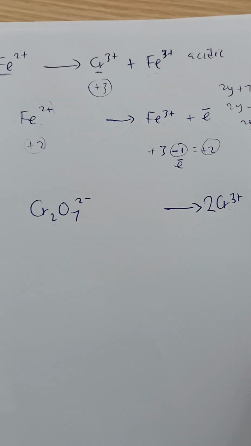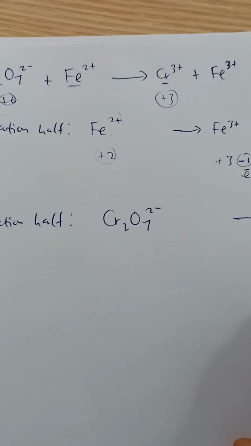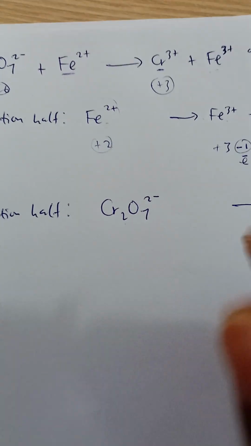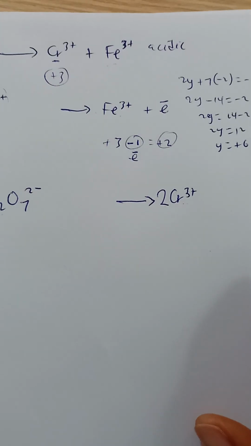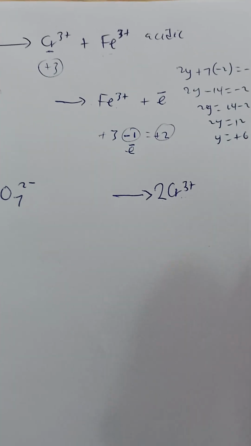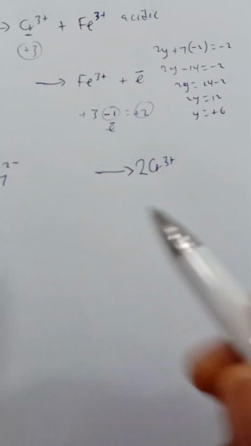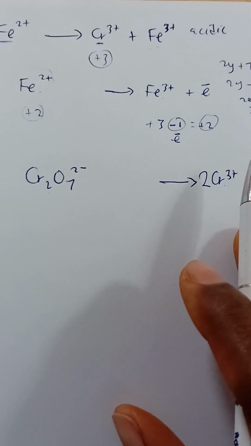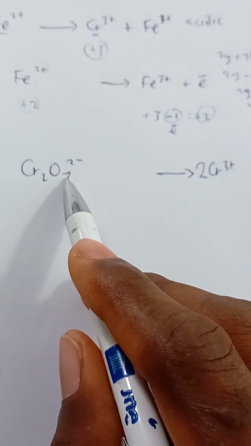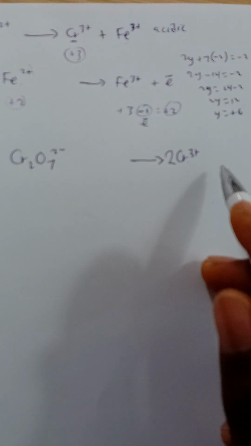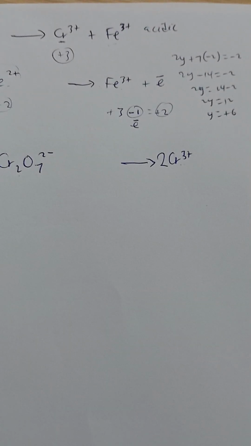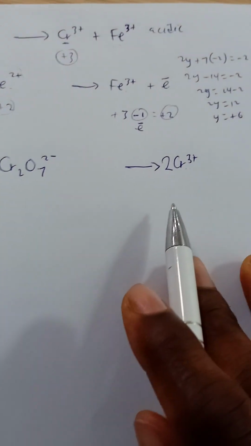It's acidic medium. In acidic medium, we use water to balance oxygen. In both media, we are going to use water to balance oxygen, okay? Which side is in low concentration of oxygen? Here we have 7 oxygen atoms. Here there is no oxygen. So here 0 oxygen atoms, 7 oxygen atoms. So here is deficient in oxygen. So we add water toward the side that is deficient in oxygen.